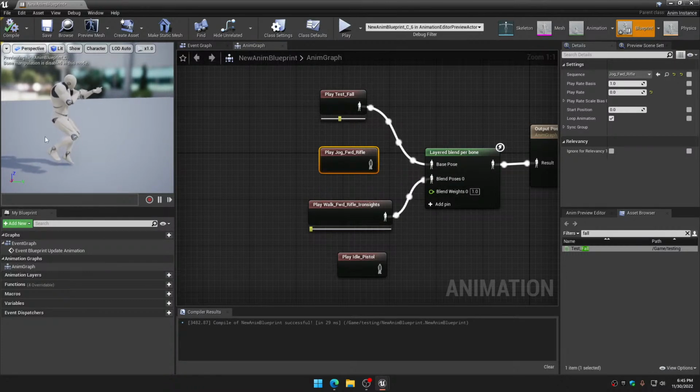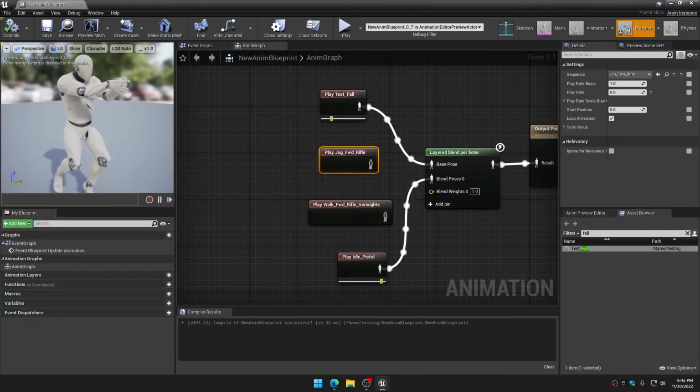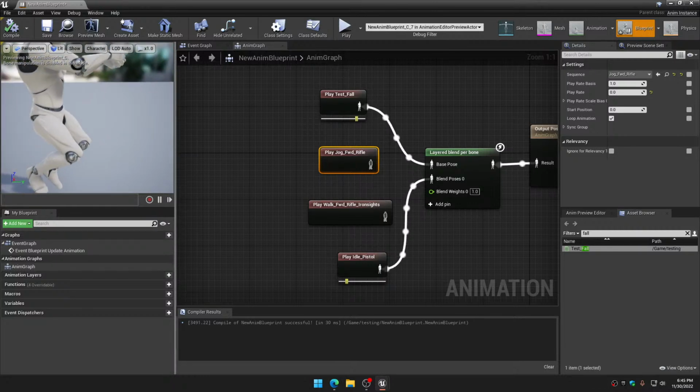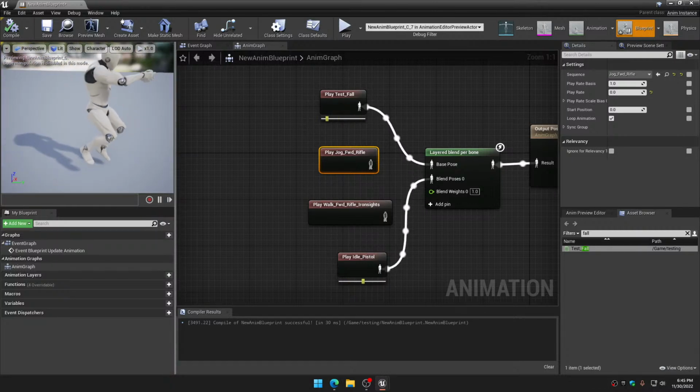So the lower body always stays the same, and it's only the upper body that changes. See, that's an idle pistol. So see there, if you just use the idle in the jumps, the upper part of the body would be idle, rifle, pistol, dual pistol, whatever it is. And then the lower body would just be whichever fall that you pick. In this case, it would be flying, jetpacking. Pretty cool.